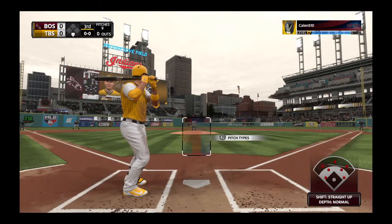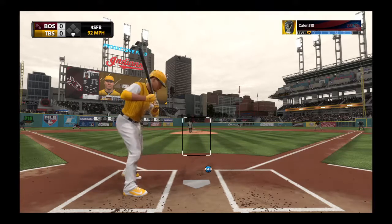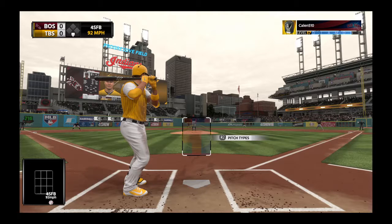Here's Javier Baez as we move on to the bottom of inning number three. Second baseman, Javier Baez. First pitch of the at-bat on its way. And this one's nowhere close as that bounces to the plate for ball one. One of the things you want to do to get a starting pitcher out of there is make him get his pitch count up, but these guys aren't being very patient.